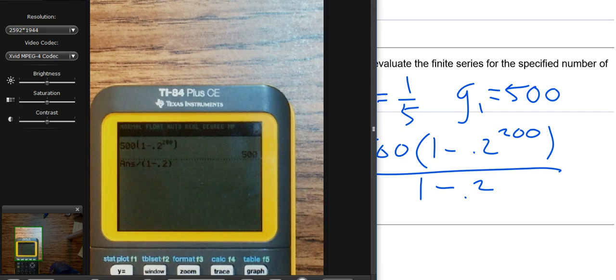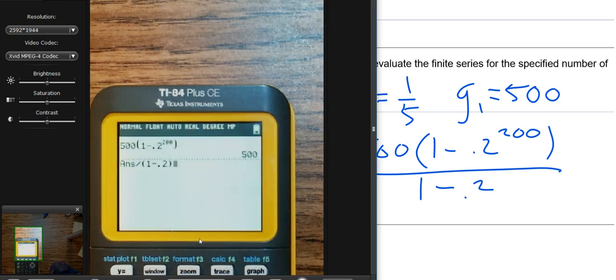If you look at this, sorry, you can't see it right now, but 1 minus 0. What's 1 minus 0? 1. And 1 times 500? 500. That's why the calculator says it's 500. Because that number is so stinking small, it doesn't even know what to call it. That's why that app was telling you it was having a problem. So now when I take that 500 and divide by the 1 minus 0.2, I get 625 like the rest of you. Okay? So 625 was our sum.